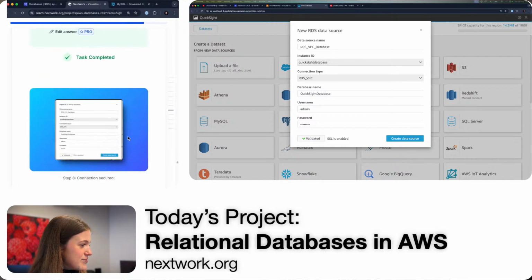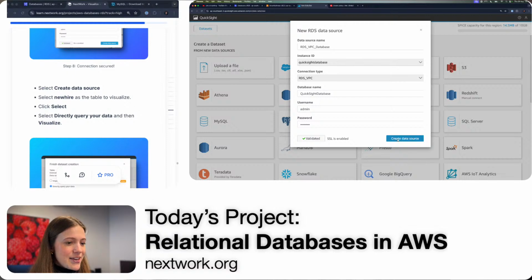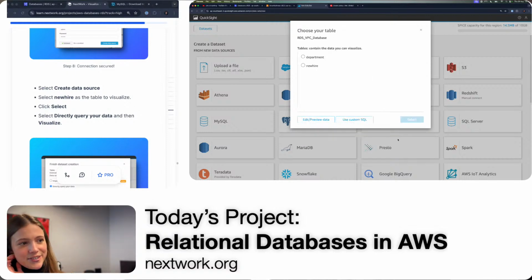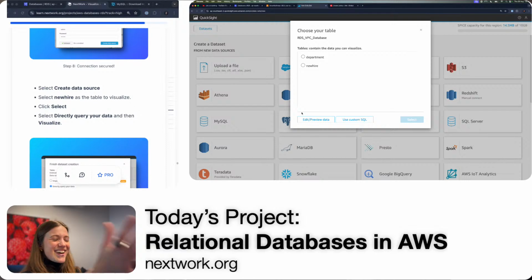Let's go. Cool. Now we can create our data source and we can feel happy with this because it's actually secure. And look, it got our data. I think this is so cool. This is data that we created with the MySQL Workbench, and now it's actually here in front of us. So we can choose which table we want to do. And I would really recommend that you actually do this project a couple of times, but use your own tables, use your own data, get creative with it and see what you can build here. I think that it's a great one to start doing something exciting.